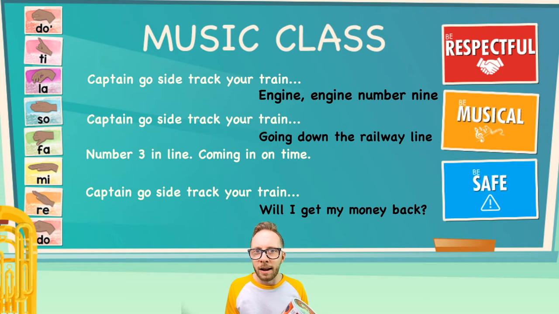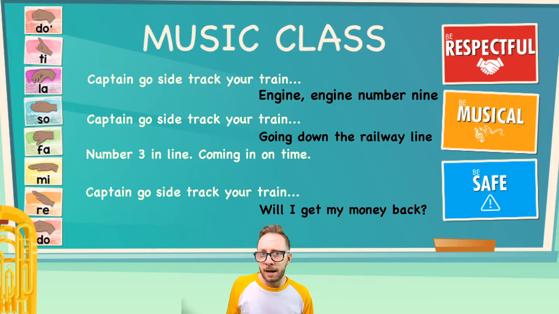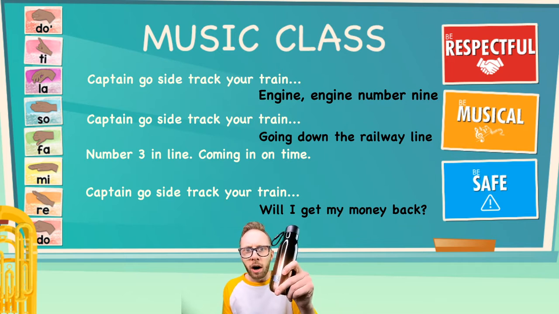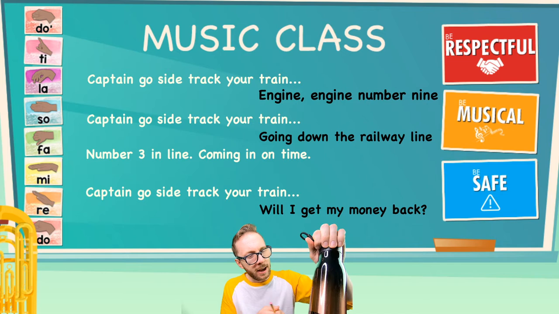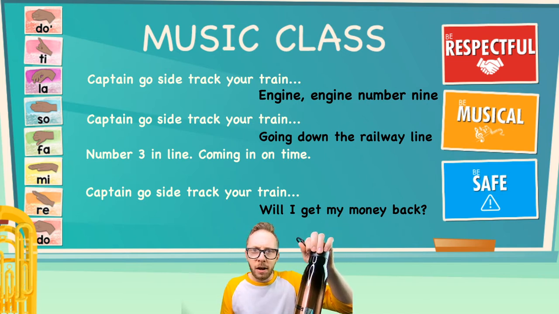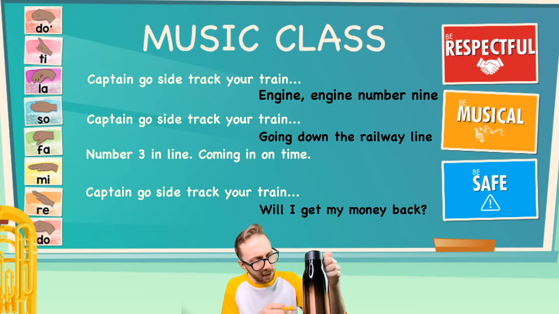Not bad. Now, in the music room, we've got lots of different instruments. And one of the ones that we like to play sometimes is the triangle. It has that nice ringing metallic sound. Well, I don't have any triangles at home, but I did find this metal water bottle. And it kind of has a nice metal ringing sound, like that. So maybe when you're looking for instruments around the home, you might see if you could find something that sort of has a metallic ringing sound like this.